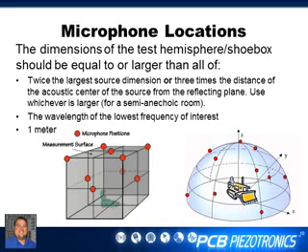Or the wavelength of the lowest frequency of interest. So that's pretty easy to figure out based on the formulas before. Or 1 meter. So the absolute smallest distance you can be from a source is 1 meter. Basically because that's what's dictated in the standards. It's also the reference distance. So every other calculation measured is either based on 1 meter or 1 square meter of area as your reference. So you can't go below your reference distance for any of these measurements.